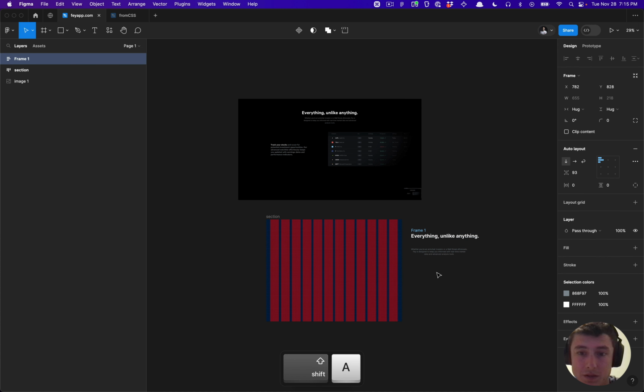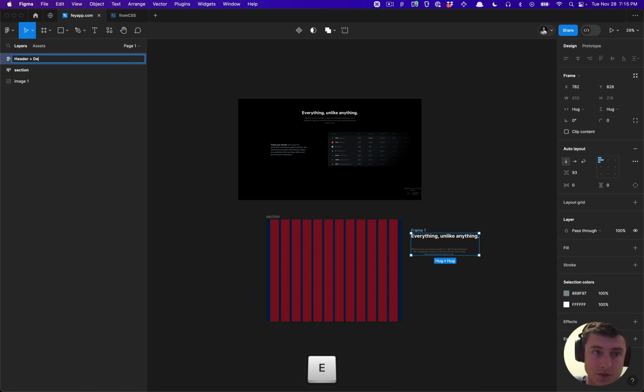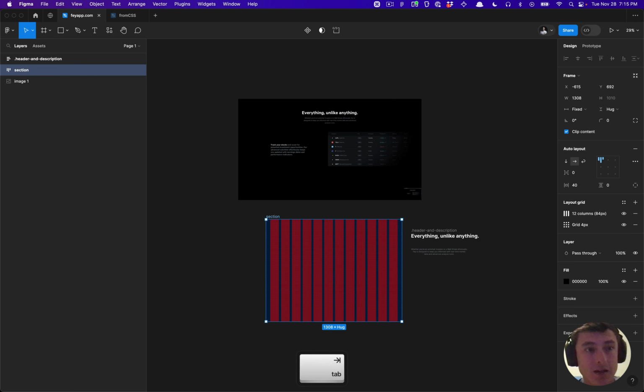What I'm going to do is apply an auto layout frame to this and just call it header plus description or something. Or if I really wanted to be more CSS semantic in regards to directly translating this to a CSS class, I could just do this header and description and then even prepend it with a dot, right? And then I don't have to do that with this layer in Figma because it's not a class, it's a tag or whatever. You get what I'm getting at there.